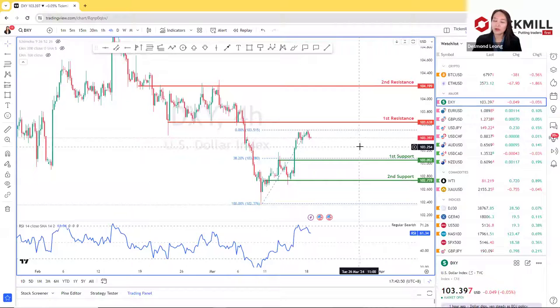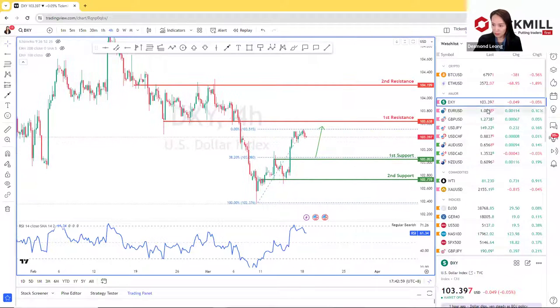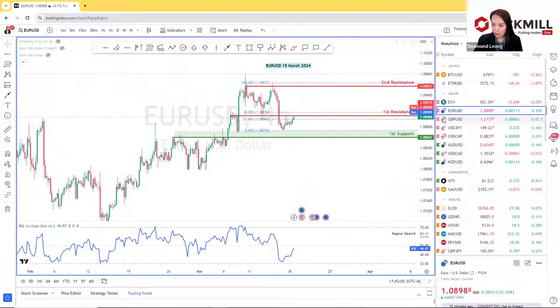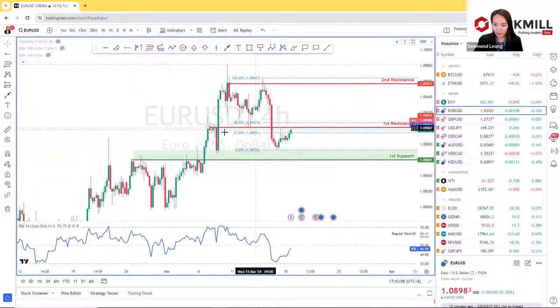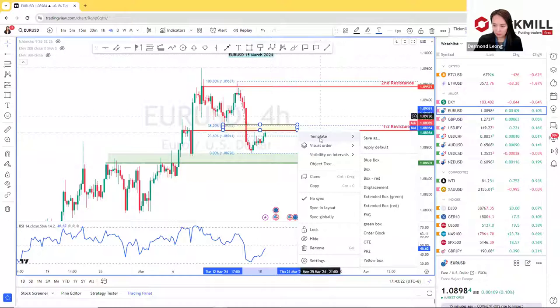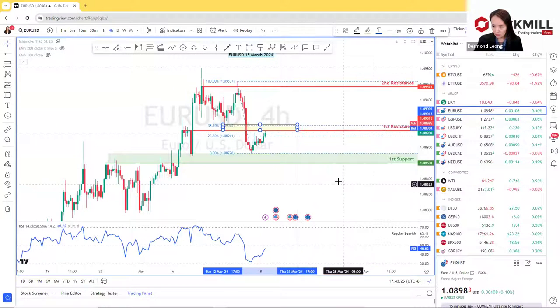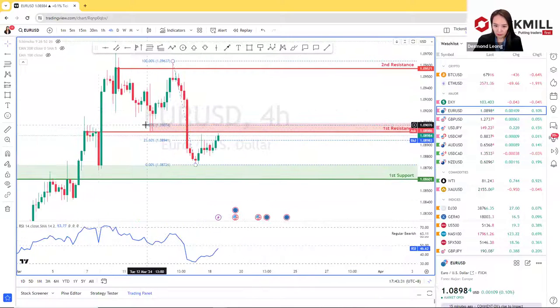Okay, so now I think the dollar can still fall, or we will wait to buy here, at the pullback support level for the DXY. That's why EU is rising, which is basically my sell zone for EU. Either I'll put it here, but I will keep a watch out at this level as well. This one I drew since Friday, I removed it. Okay, this is it.